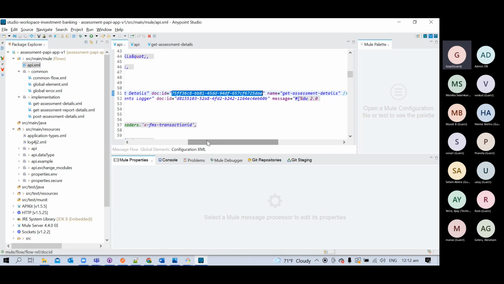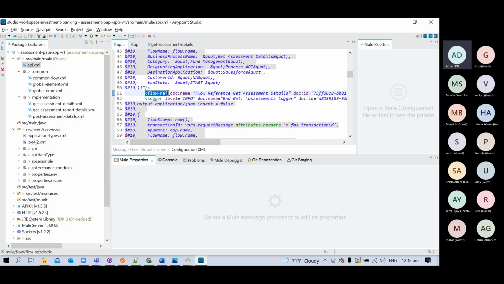Okay. So generally this should ideally be unique for every configuration, am I right? The doc ID is just an ID for your Mule component. And when we put all the API apps in API-led connectivity, how the interaction calling will happen, if all three apps are live, is there any significance to this doc ID?